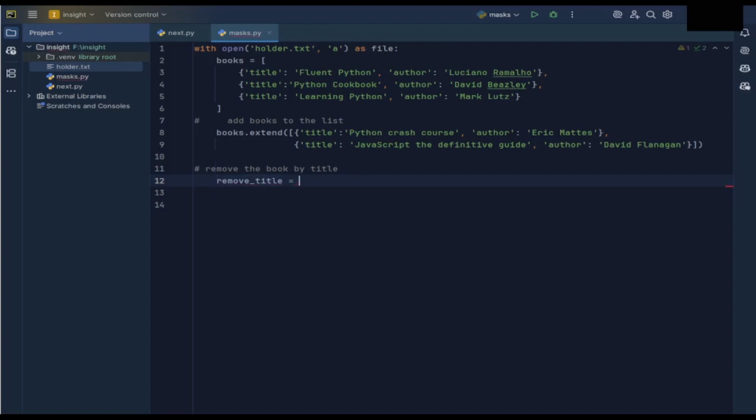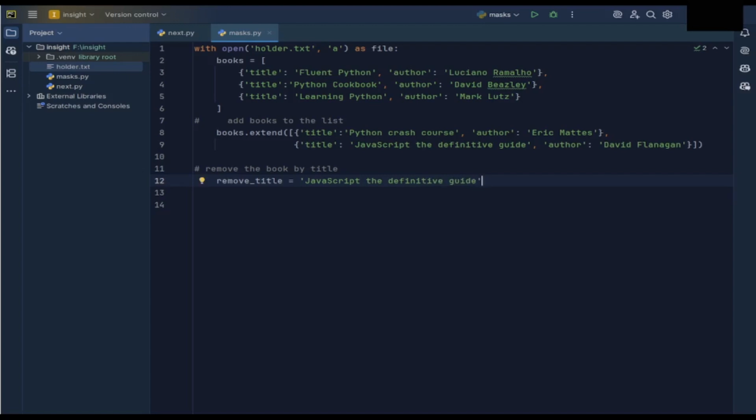That is the variable we create for that. So what we're going to remove, we write the title of the book to remove. So it's JavaScript: The Definitive Guide. That is the title we will remove.